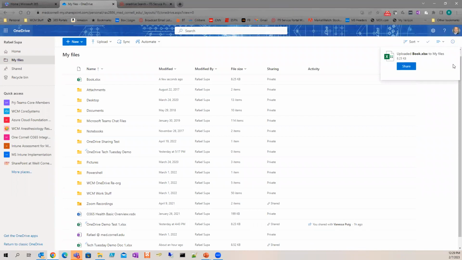Okay, so that pretty much is everything about the web portal. Let me go over and switch now to the Windows File Explorer and Windows syncing agent views. For that, I think what I'll have to do is stop sharing quickly and restart it. So just bear with me one second.